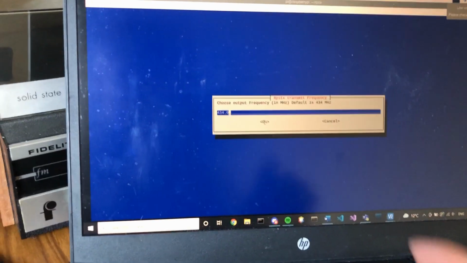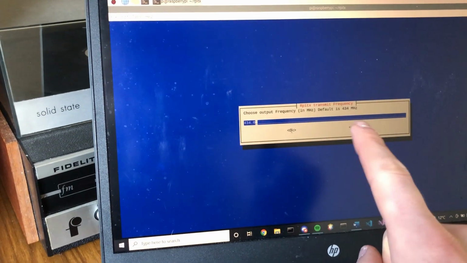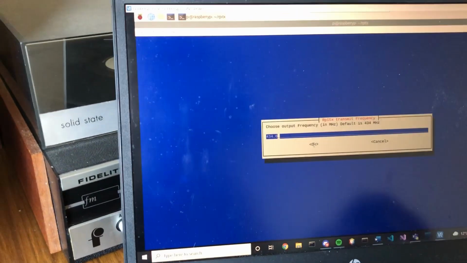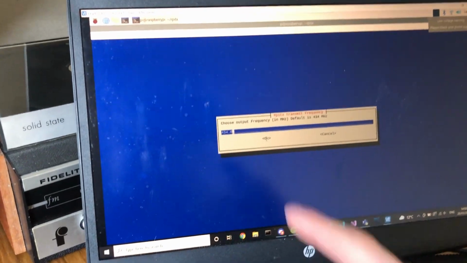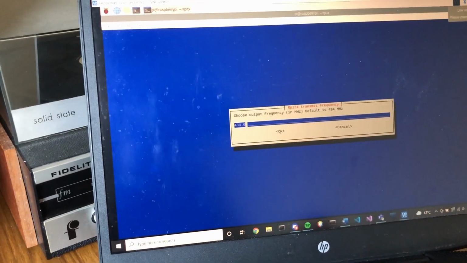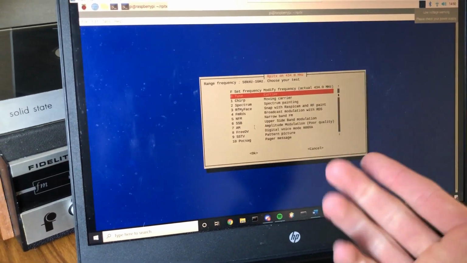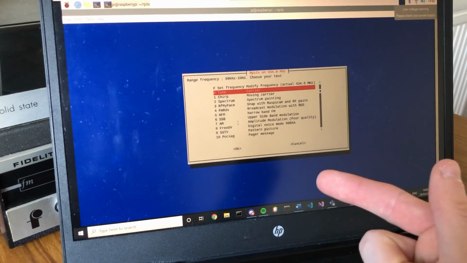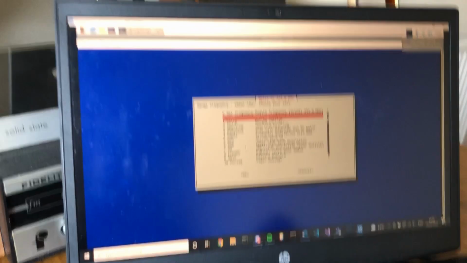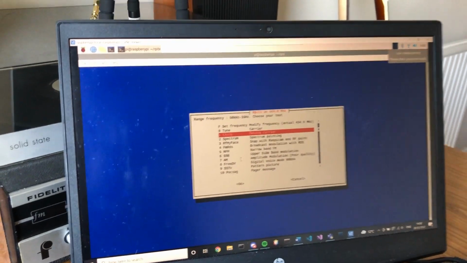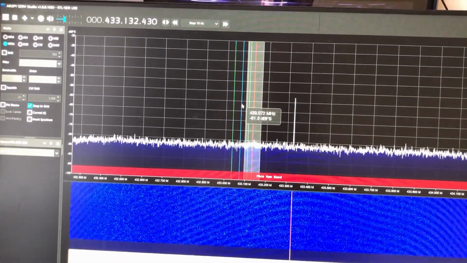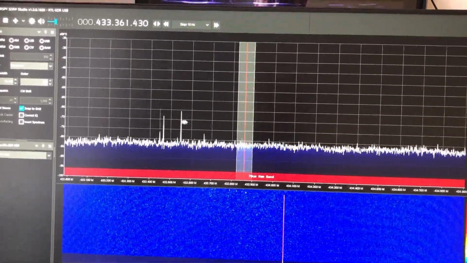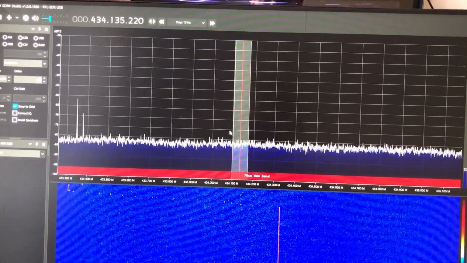And it will ask us which default frequency we want to transmit on. We will be transmitting on 433, but just for demonstration purposes, we'll keep it the same as for 434. It now shows us different types of tests we want to do. So there's one called chirp, which when you select it, let me just start up the capturing device. We're currently at 433. We want to be 434, there we are.